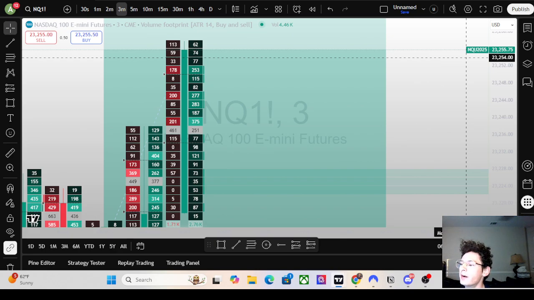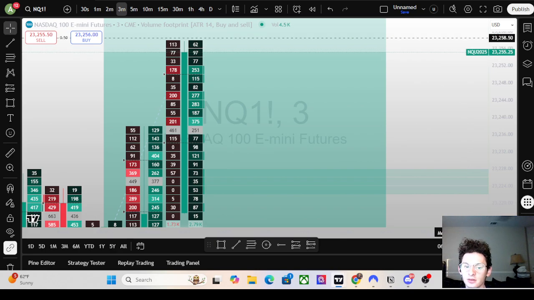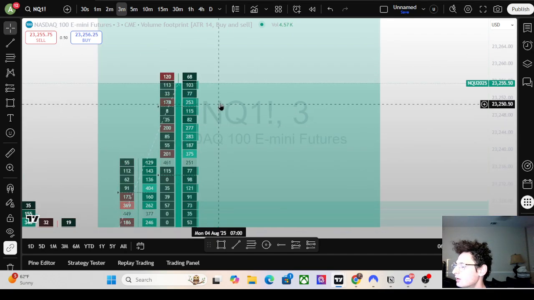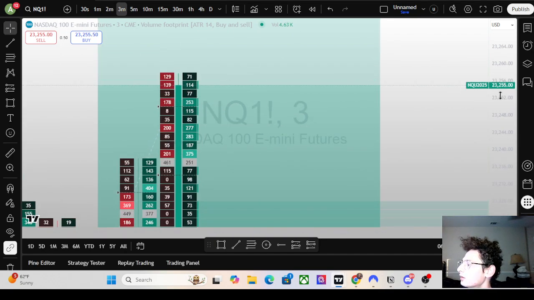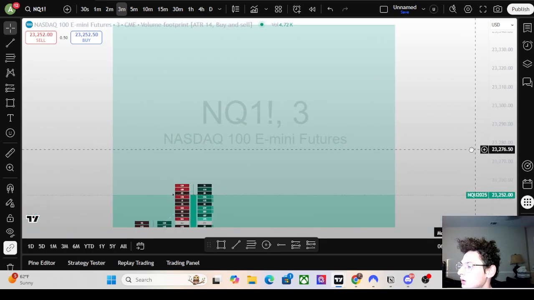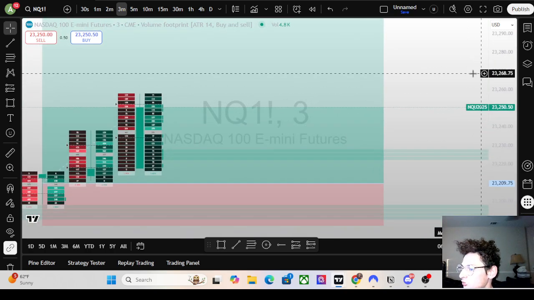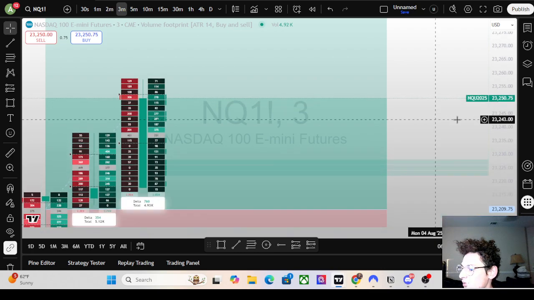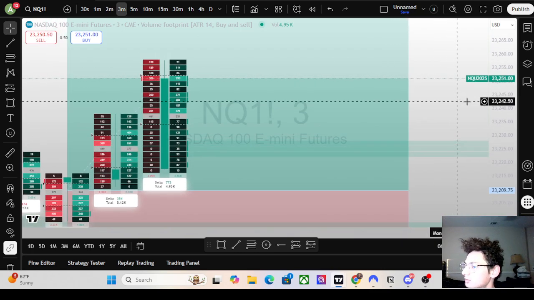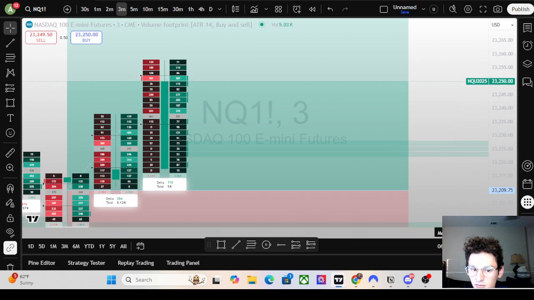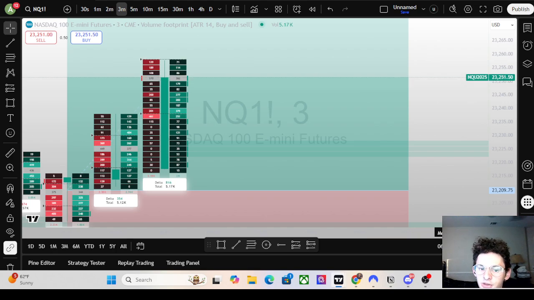So now we just wait. I realize I am targeting something very high. This is a really big target. Shoot, if it hits, good for me. I mean, we did go down so far, last couple, I think Friday. So I'm just going to be watching the order flow and see when I should exit my position.